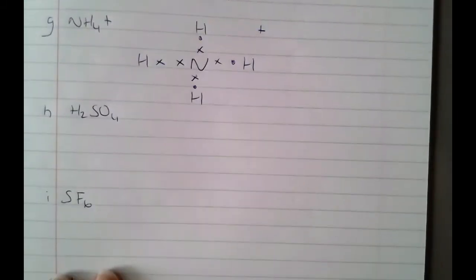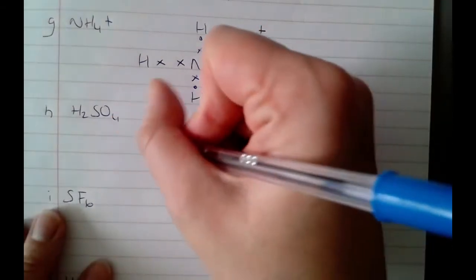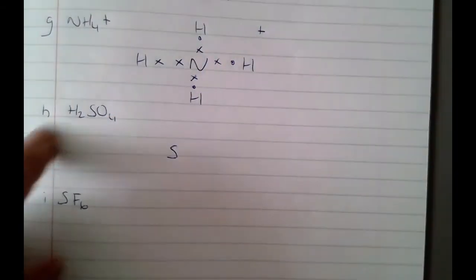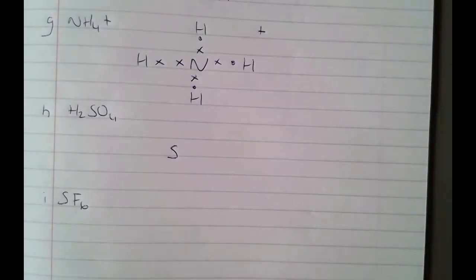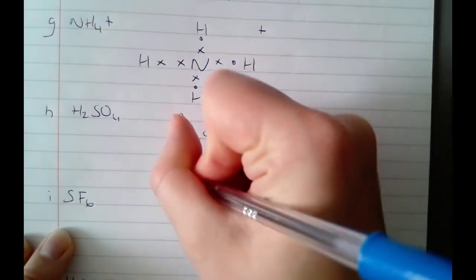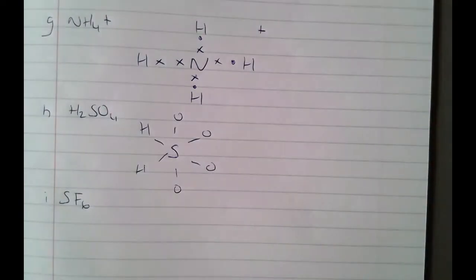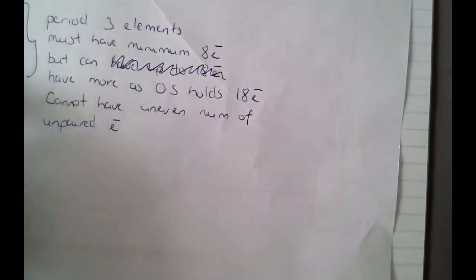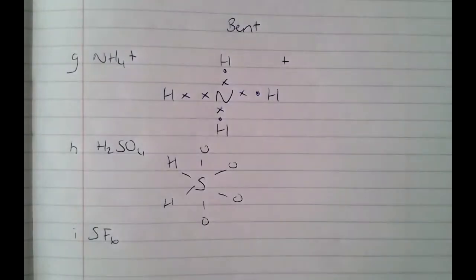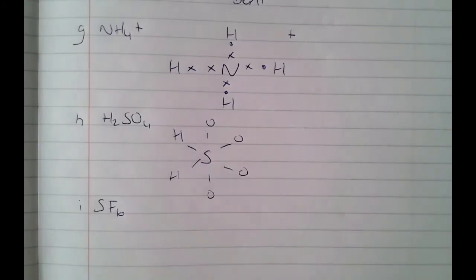The next one, H2SO4. This is one that involves a little bit of trial and error in order to draw it. So if I were to draw sulfur in the center, because I've only got 1 of them, and I've got 2 hydrogens and 4 oxygens. So if I was to go 1, 2, 3, 4 oxygens, 2 hydrogens, I'd have 6 bonds around my sulfur. That is okay. Sulfur can form up to 6 bonds because it's got 6 electrons in its outer shell, so it's okay from sulfur's point of view. Hydrogen's happy out because hydrogen's only forming 1 bond, but oxygen has got to form 2.